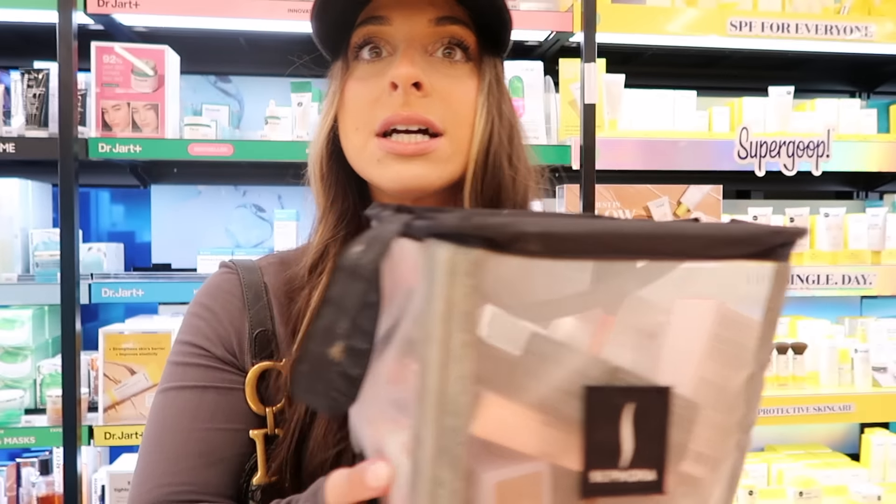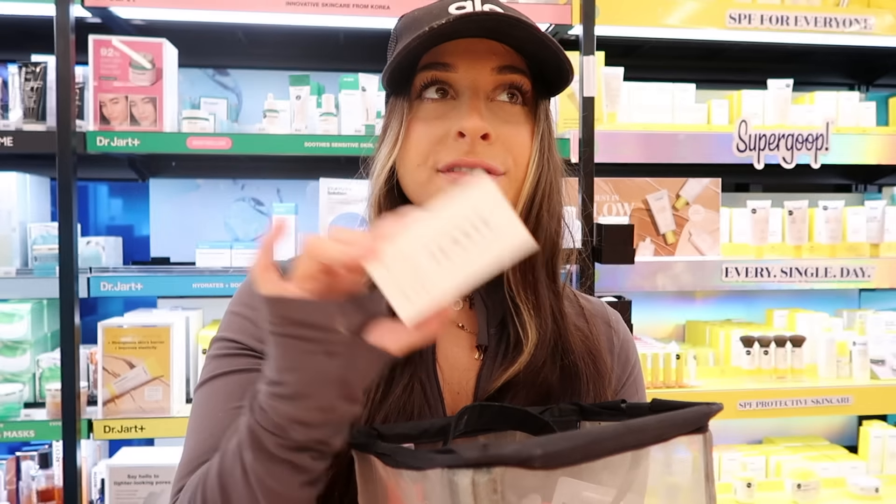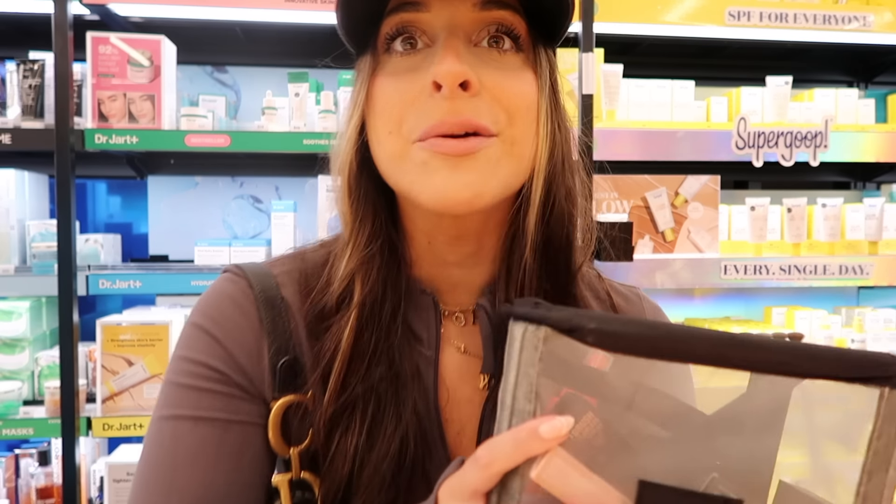It's going to be like $500 and we still have to go finish finding the viral products. I don't need all this. What should I put back? I don't want to put back anything. Should I put back the Glossier Foundation? I don't need to try it right now — it's always going to be here. Maybe I shouldn't restock my Summer Fridays skin tint yet because I still have like a quarter of the bottle left and I do use other skin tints. So I'll wait on that one and put it back. I really, really want the perfume and it smells so good, but do I need it right this second? Probably not. That was probably like a little over $100 subtracted. I'm going to go check out with all these goodies and then we're on to the next Sephora.